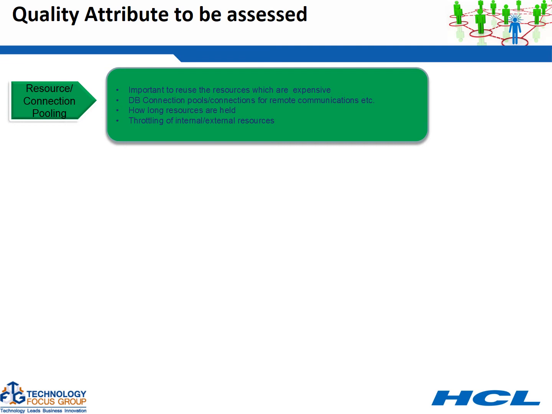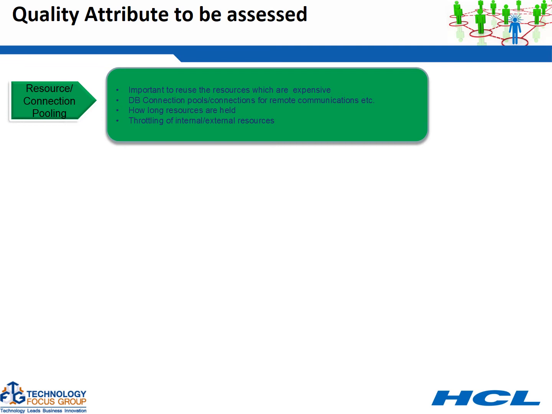So before we begin, whatever parameters or quality attributes we are going to discuss, it's not in any specific order. Depending upon your application, the order might change. For example, some of the applications might have resource or connection pooling as a top priority, but for some others it might not. It need not be that important. So keep that in mind while we are discussing these attributes in the next few slides.